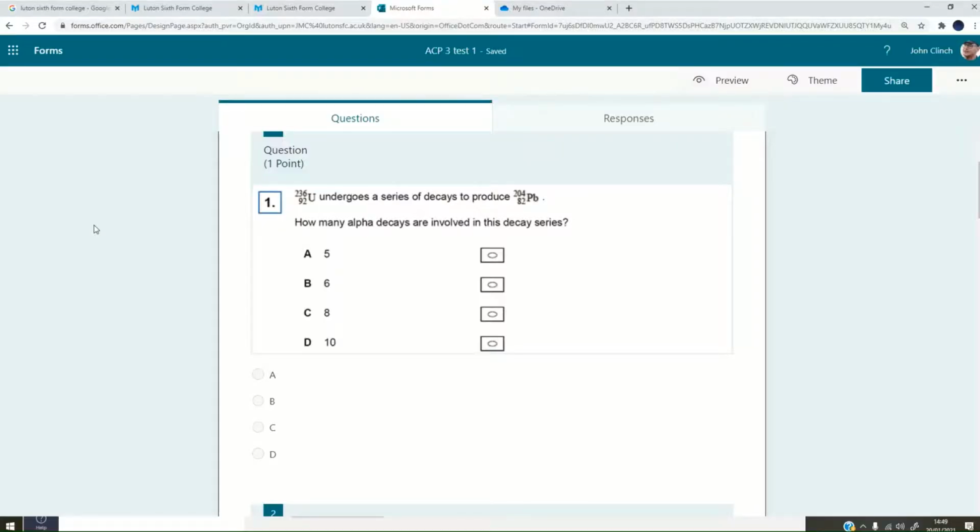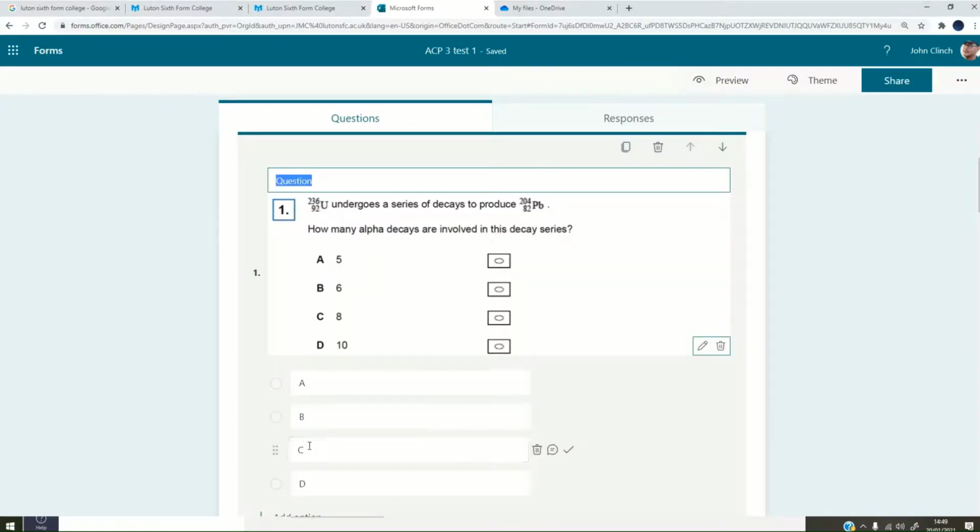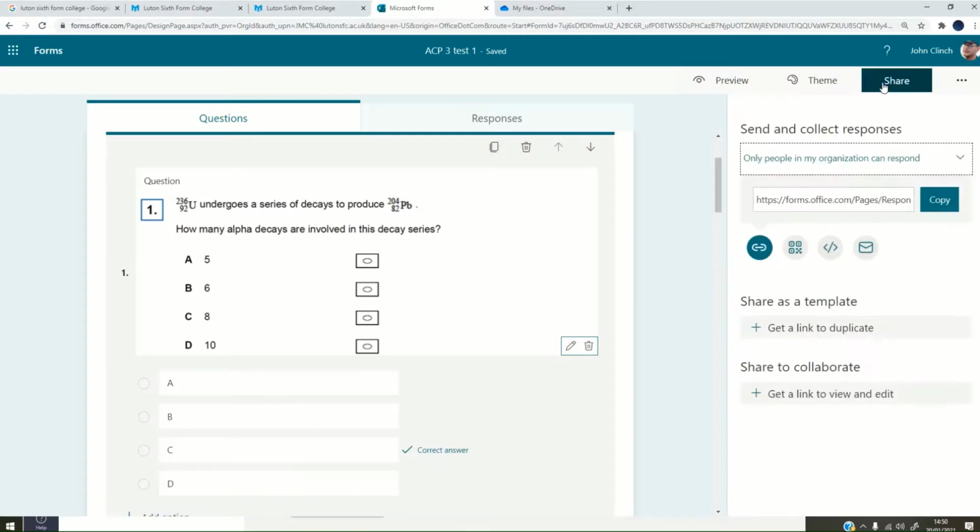Finally, just showing you how to put in the correct answer. So I have to go through working through the. I haven't actually checked, but let's just say that's the correct one. Once you've got it all set up with correct answers, 2 ways to share. I'm sure you know all about this. That link there is the one you're going to give to students, and then they can answer the questions, and you'll see that accumulating responses.